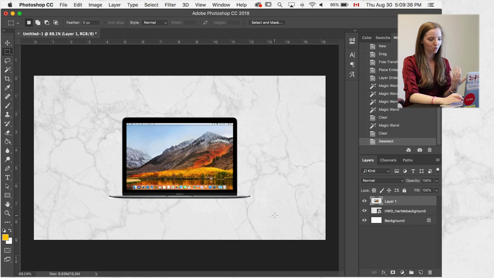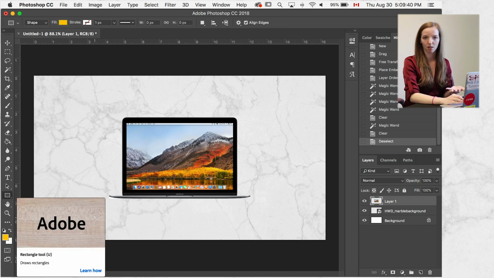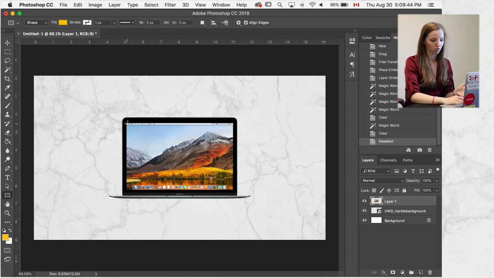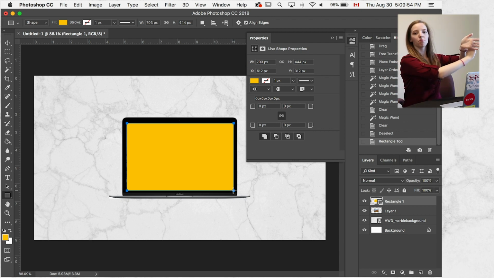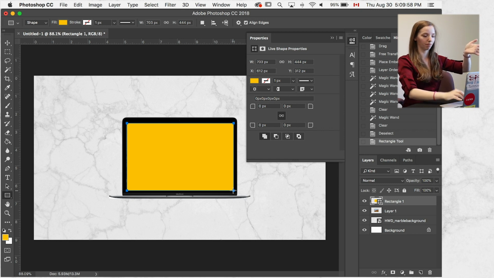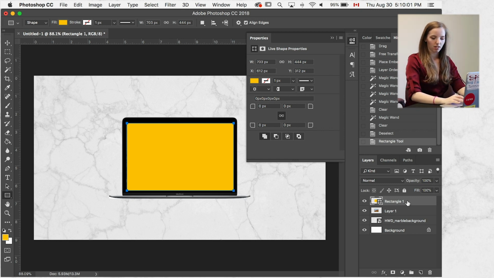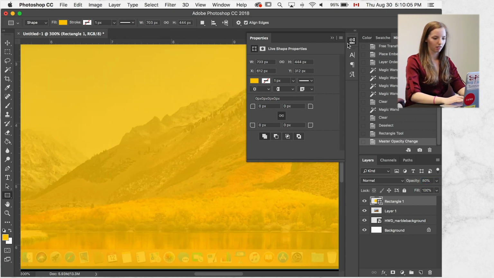Cool. So next thing we're going to do is we're going to create a rectangle layer. Now I've got a really bright yellow set up here. It doesn't matter what color it is as long as you can see it. And so I'm just going to go approximately over where the screen is. Because basically what we're going to be doing is we have our background. There we go, I can see it. And then the website is going to scroll up behind it. But we needed a hole in the middle, like a window, so that you can see where things are going. So once we have a rectangle up there, I'm going to change the opacity to 80% so we can still see what's going on behind.